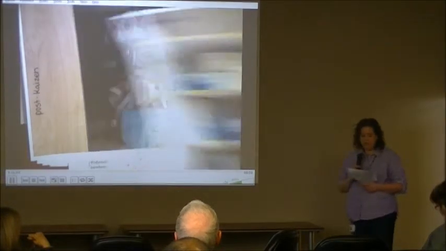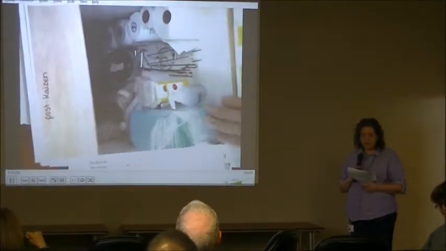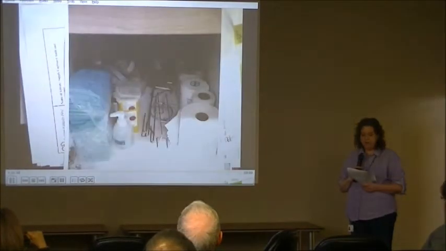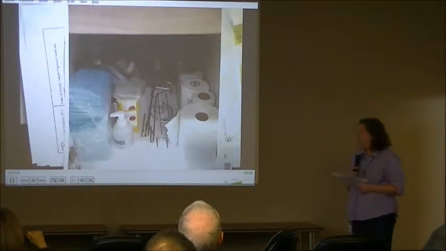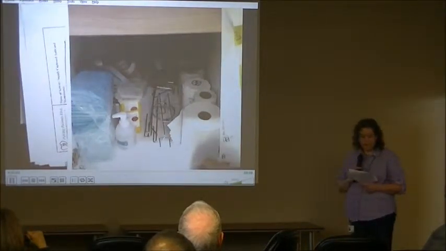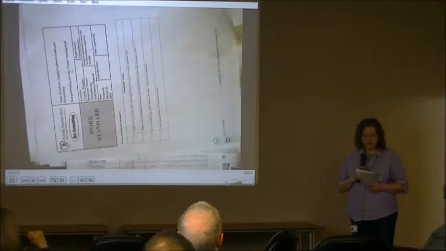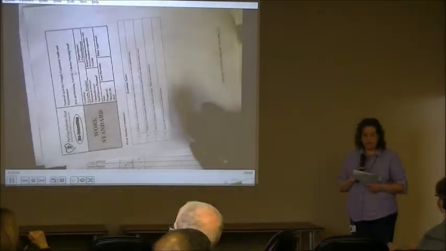Although we do still have some labeling to do, product is easier to find, clutter is gone, and nothing is stacked on top of one another or blocking other supplies anymore. The cupboard that was hard to access is now empty and awaiting maintenance to come and remove it.